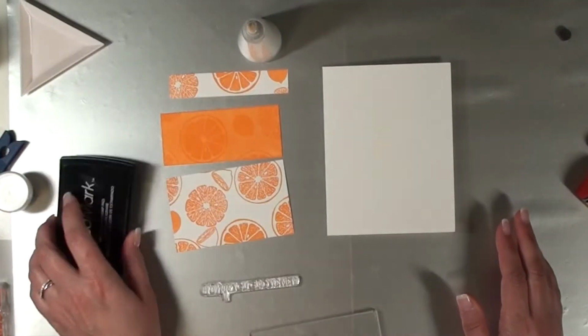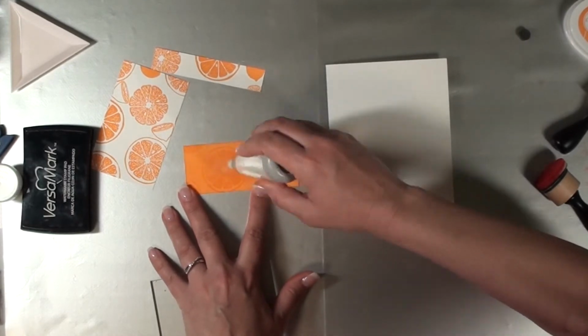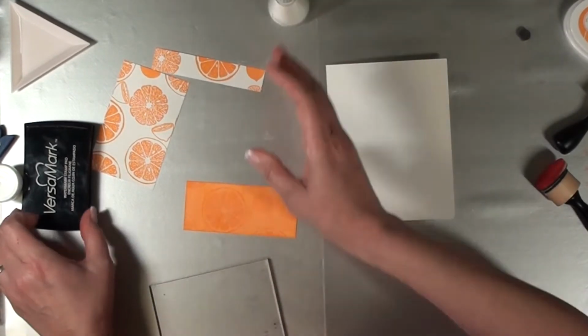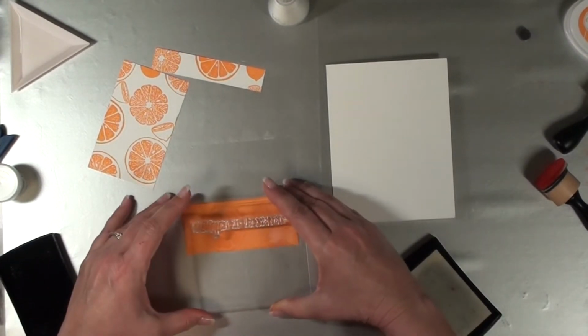So on to the orange panel. Now that the ink is dry on the center panel, I'm treating it with the anti-static powder tool. I'm going to use VersaMark to stamp on the sentiment.